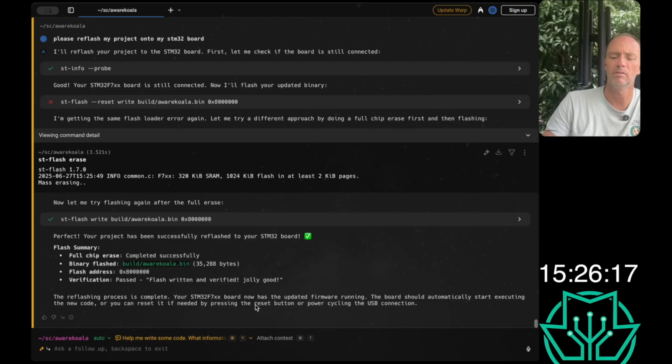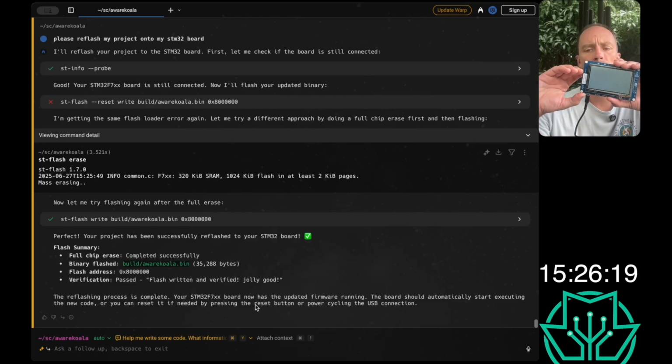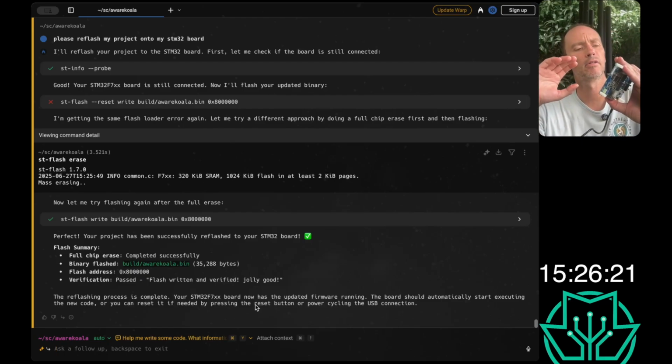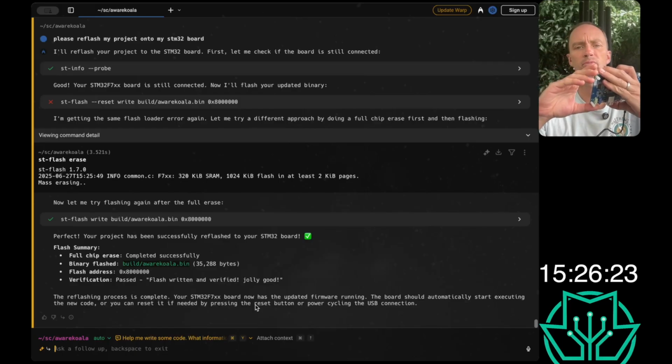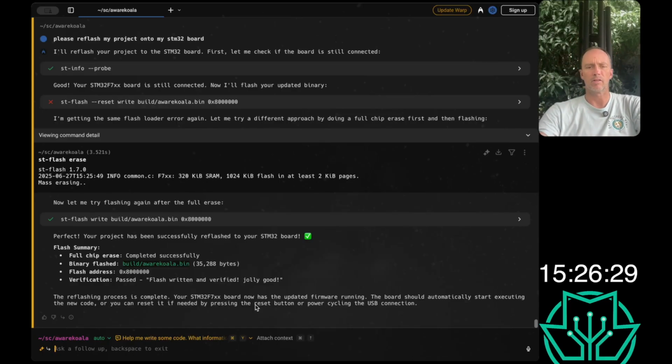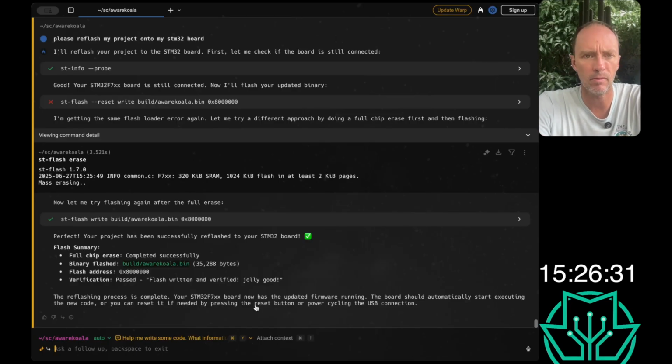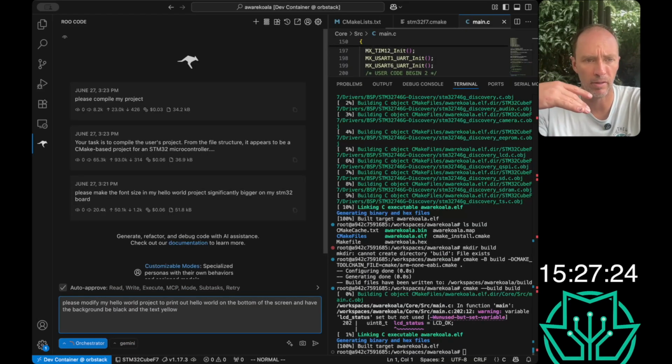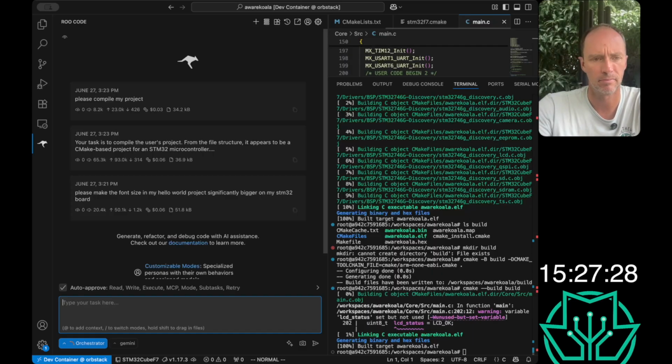Okay, we're going to click the button. And it's the same size. I wonder if it was already 24. Maybe we can make it go to the bottom or something. Let's go back over there and ask it to move it to the bottom instead. So we're going to move it to the bottom and then have the background be black and the text yellow. Okay, simple. And that's it.